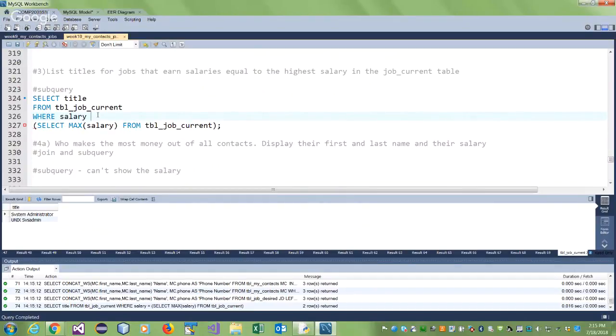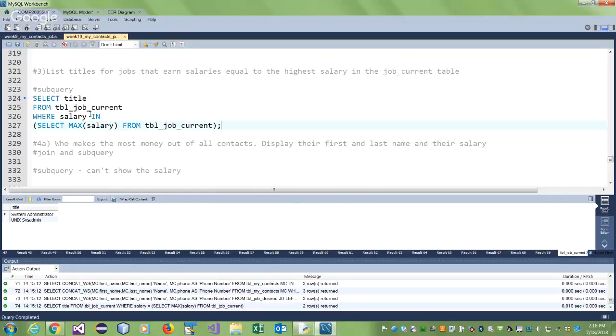It doesn't look like it should give me a syntax error, because the in says I'm looking for this value in this list. It's not the other way around. I mean, you're not saying equal to a number of values. You know what I mean? If it was equal and you had a number of values in the list, then it would be wrong. But the max only returns a value. So in should also work.